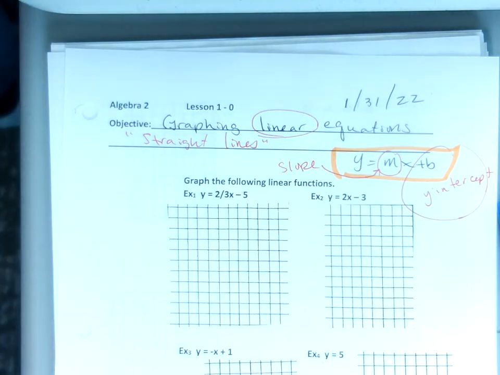The reason we have x and y is an awful lot of applications have two things that go together. Now think about this. A lot of you guys drive, right? If you don't drive, you're starting to learn how to drive, right? But we all know that when you get in a car and drive, two things happen. The longer you drive, the farther you go. So you've got a relationship between two things, right?